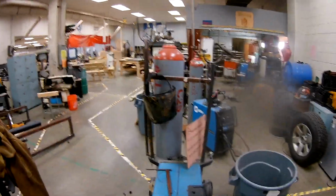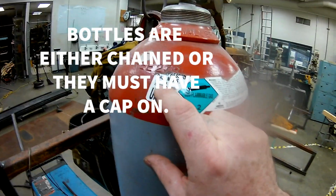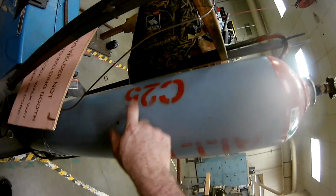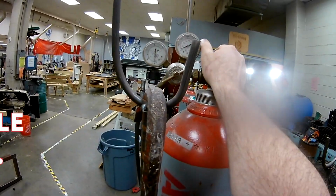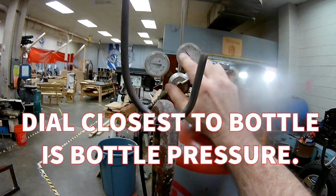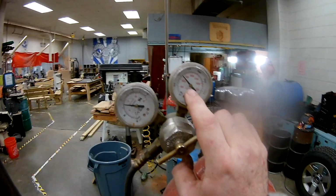The next thing we're going to do is look at our bottle, and like we just talked about, on all of these bottles it will tell you what kind of gas it is. 75% argon, 25% carbon dioxide, and a lot of these companies mark it, and they're also color coded so that you can tell what kind of gas it is without having to walk around. Okay, so let's look at our gauge right here. So I've turned that on. You only need to turn it 2 turns. And then if we go to the gauge closest to the bottle, that's going to be the bottle pressure. And so we're still at 1,250 pounds. This bottle's about half full.